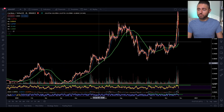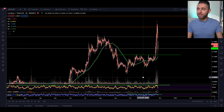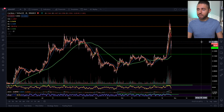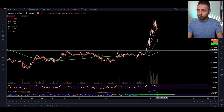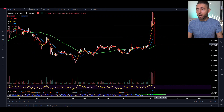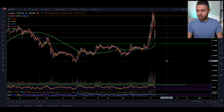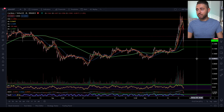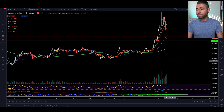It wouldn't make sense because, as you can see, we are creating a pattern of higher lows — we had a low, then a higher low, then we printed a much higher high. This latest move came here to show us another higher low compared to before. If we were to fall below 0.113 and print a lower low in the future, that would not be a good sign.